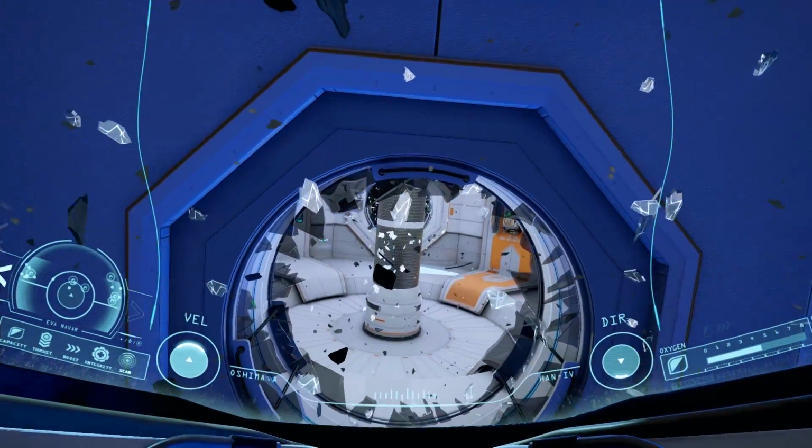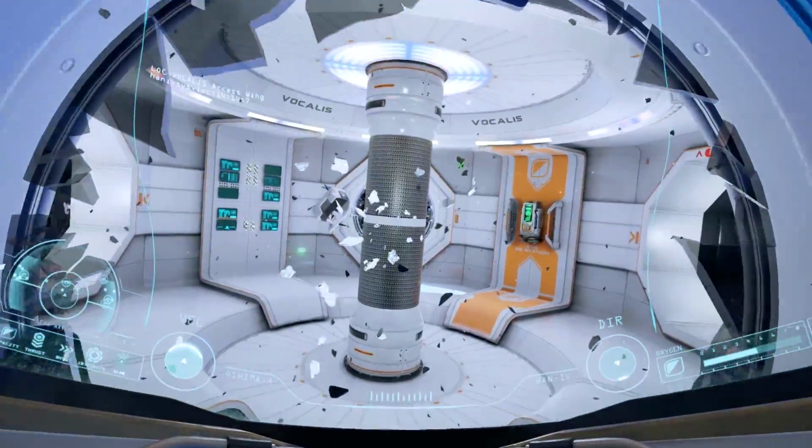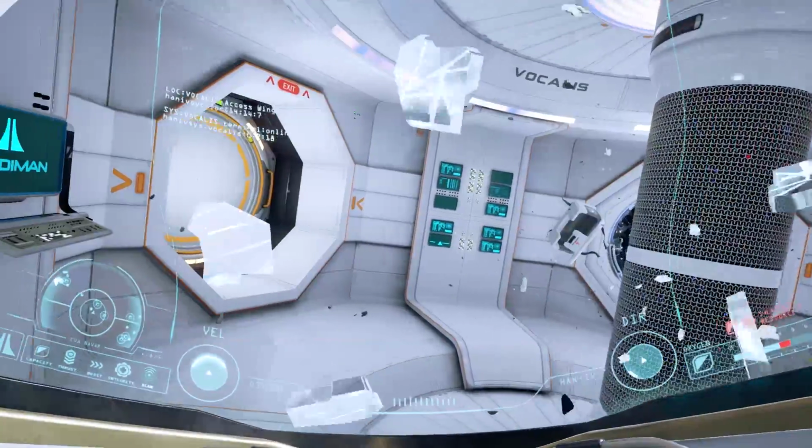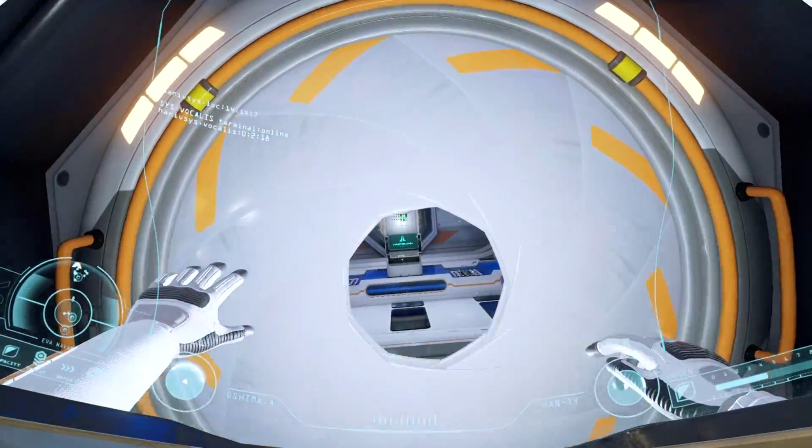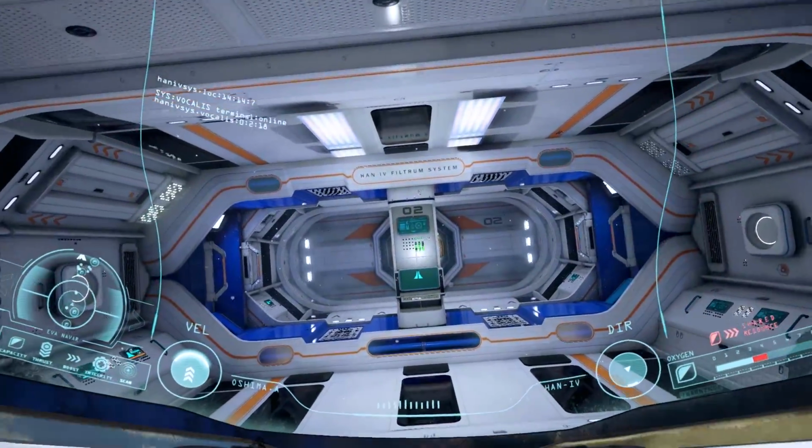This seems so incredibly dangerous to me. Like, so easy to just pop your suit and do something stupid. There we go. And so if we hang a lefty right here, we're back inside the station. This will be one of the first.